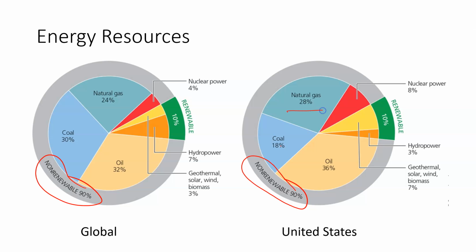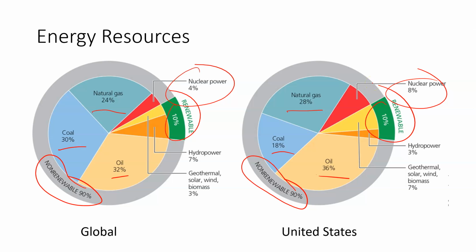And of course, as you probably already knew, that comes from natural gas, coal, and oil, or fossil fuels. We do have a certain percentage that comes from nuclear power, and 10% comes from renewable resources, including hydropower. It is worth stating, though, that the quantity that we get from our renewable resources is increasing over time at a fairly rapid rate.